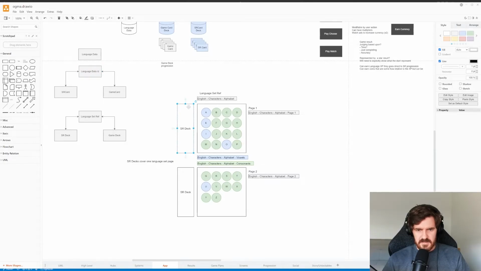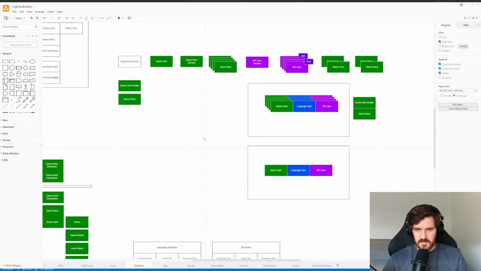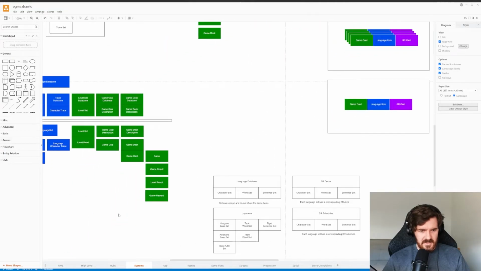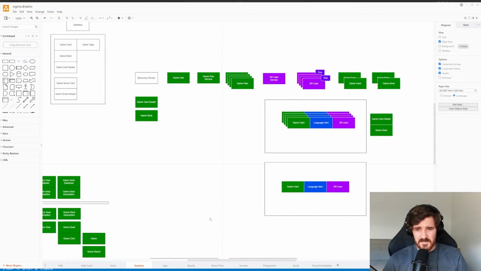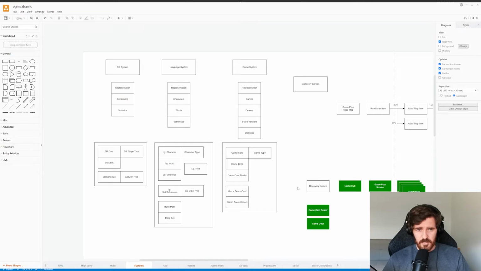Space repetition. Starting to come back to me. So many designs all over the place. I think I need to at some point consolidate this and get rid of stuff that no longer makes sense, because there's just so much here and I can't remember which is actually going to be helpful anymore.